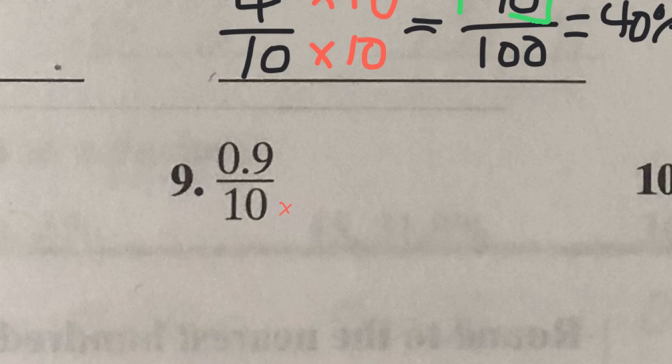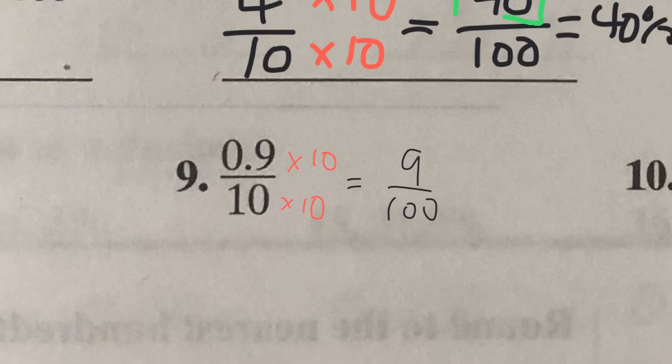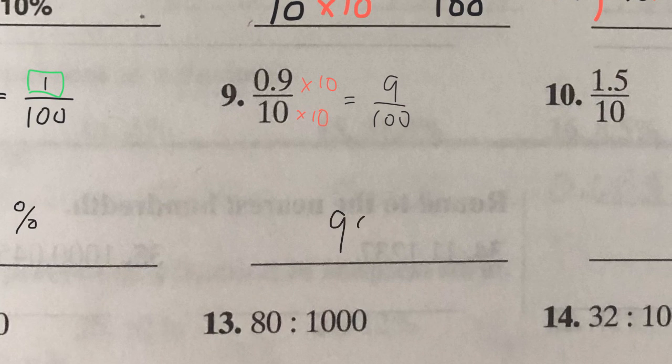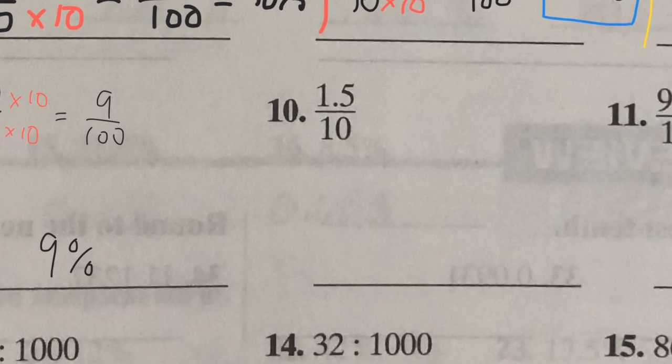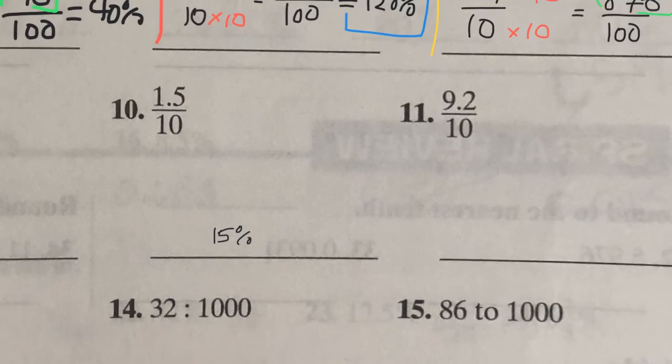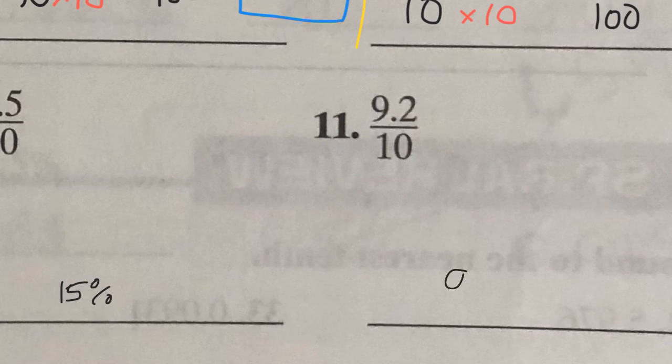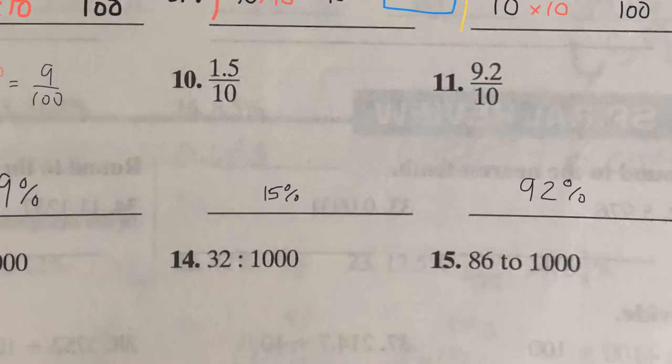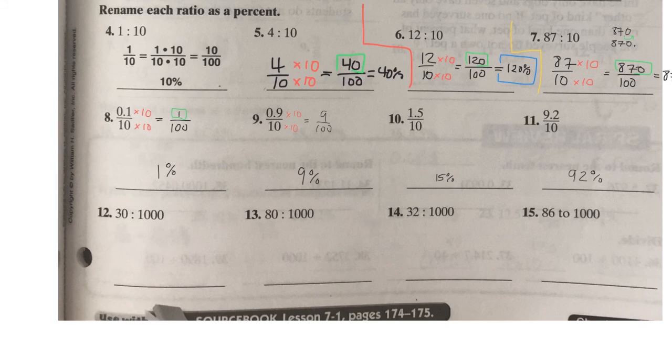Same deal with this. I believe my student at home probably is already getting the hang of this. 100, that becomes 9 because we moved the decimal place once to the right. Clearly the answer is 9%. And for the exact same reason, this one's going to be 15%. I'm not even going to do it because I think my student can do that at home. In fact, I want my student to try this and verify it. For the exact same reason, this is going to be 92%. All right, so pause the video if need be, dear student at home, and work on that, verify it, etc.